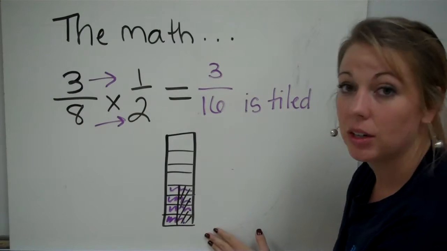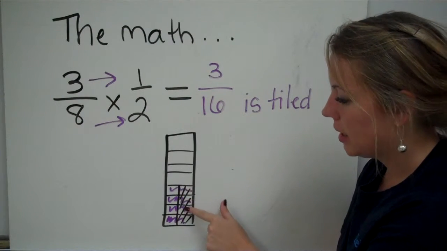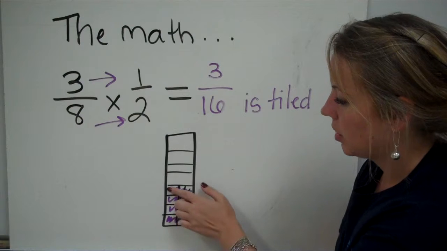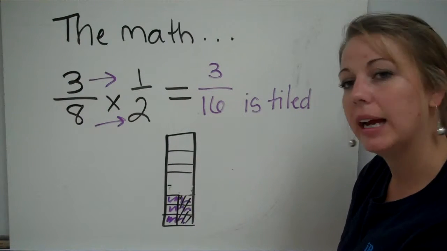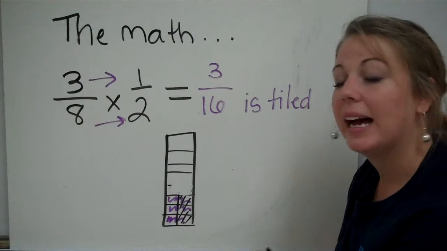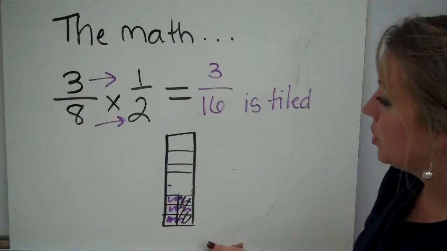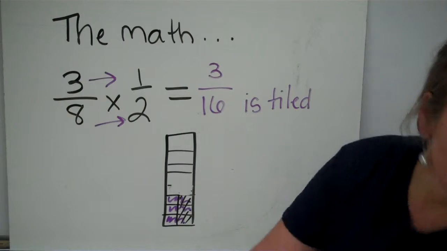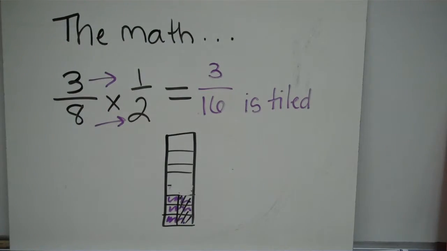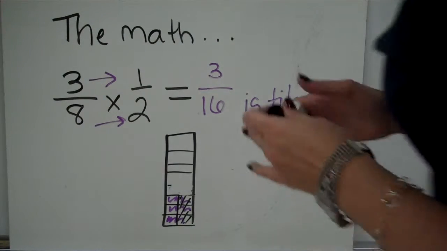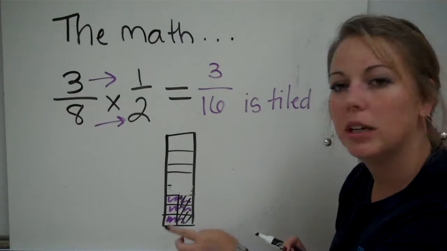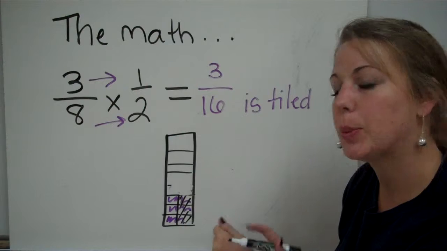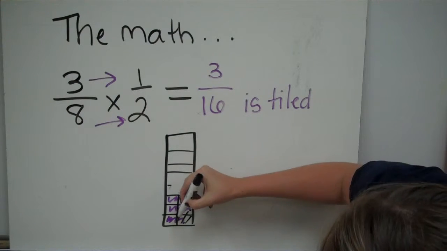And when you look at this diagram here, here's my hotel. Remember that what really should be 3 of these, so let me erase one. 3 of these are purple, right? And half of that is tiled. And if you really, let me get a marker. If you look past this mark here, I have 3 of my 8 pieces that are purple. And I half that entire thing.